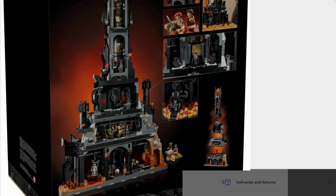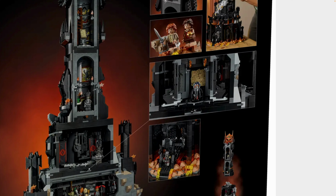So I think that totally works. Oh, and here's the rotating feature. It didn't get a separate image, but yes, the throne room spins, or it doesn't spin around. You pull the button out and the throne splits in half. I was wondering why the throne looked like it was built in 2 halves. That is a really cool feature.